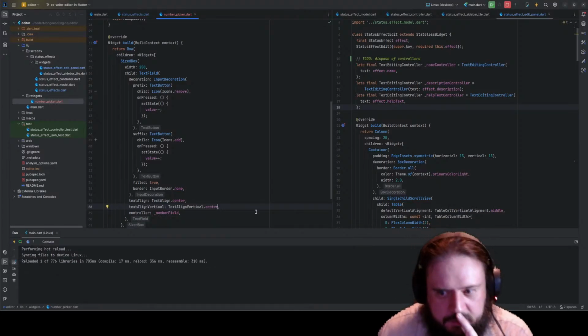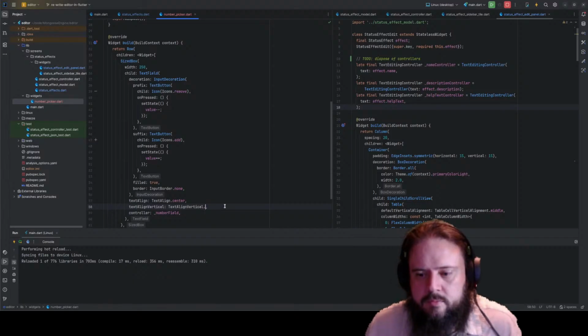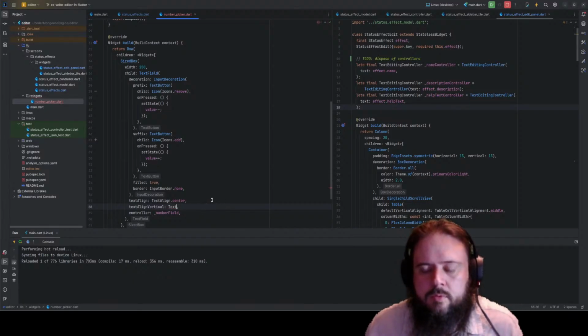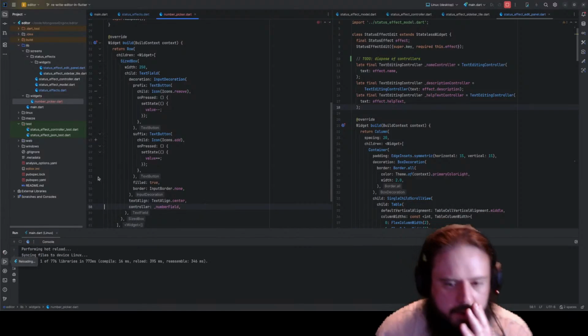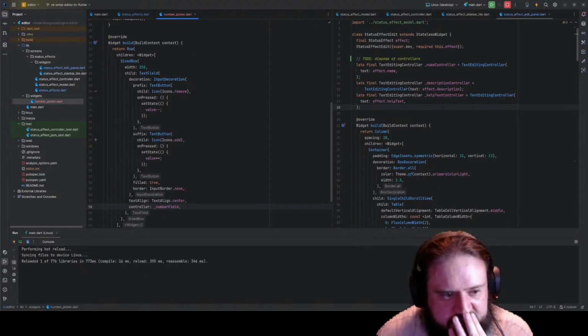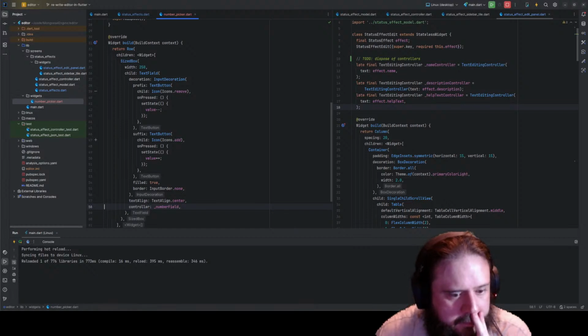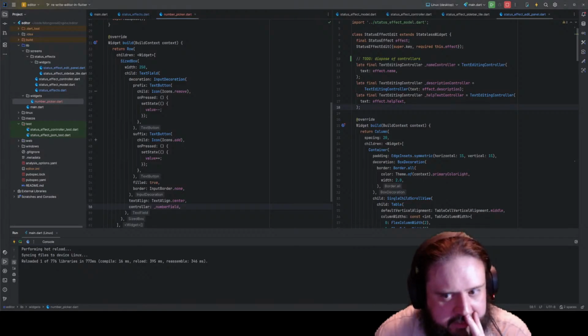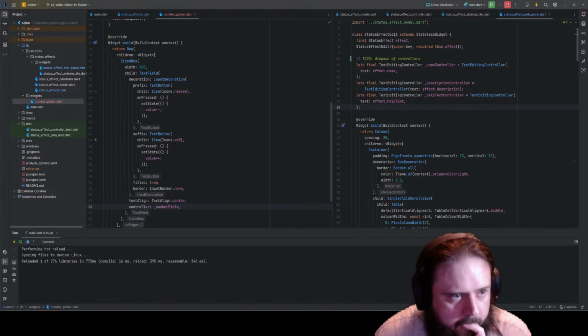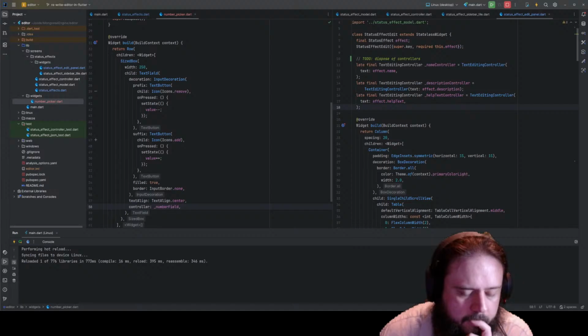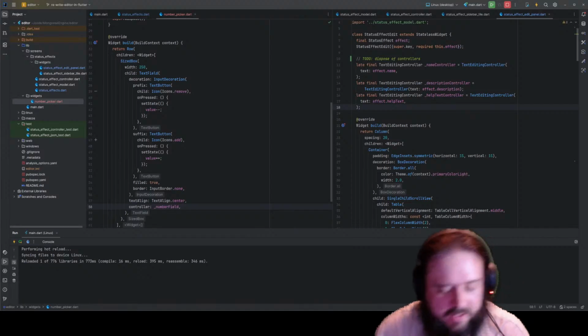Ooh, that didn't work. I ran into this before in the client. What did I do? I had to do something weird. I had to give something a default value.